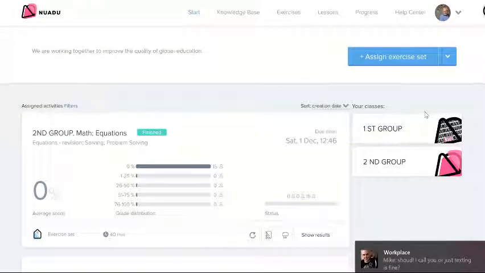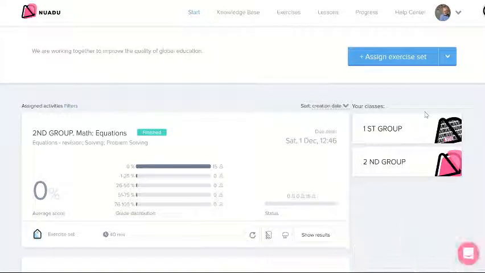Now for Nuadu, that's where the magic actually starts, because you assign the students quizzes, you are able to collect very deep data, and then you are able to diagnose the problem and you're able to solve the problem. So that is where we place Nuadu. It's purely an assessment platform that is designed for learning to happen and not for the admin side of the education.